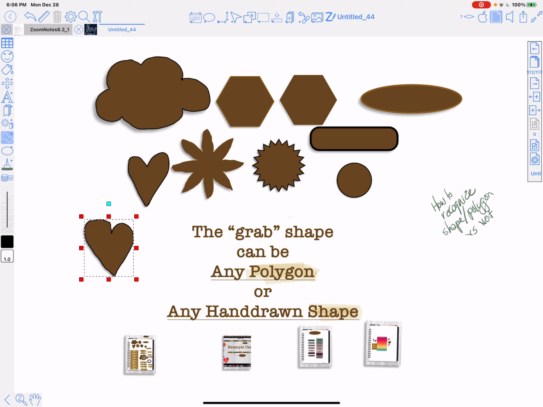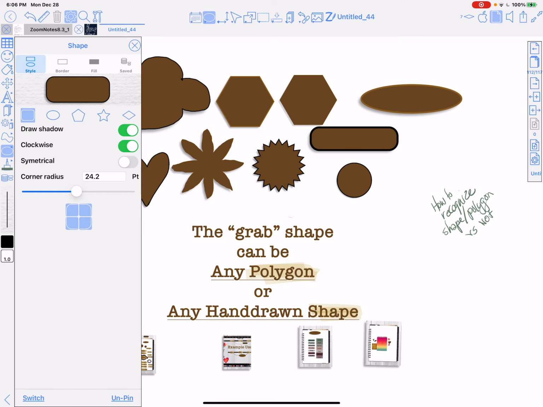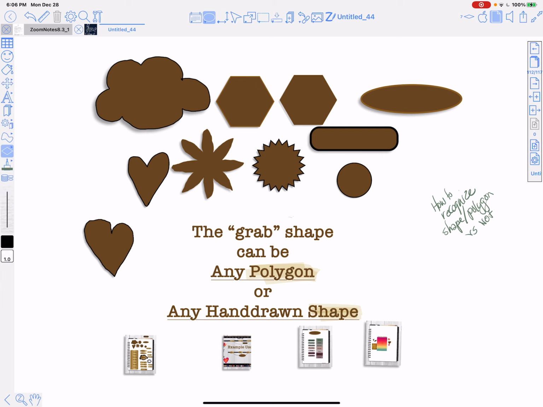And see, all of this, you can tell the hand-drawn ones versus the polygon ones, and you're not limited by any shape. You can do a star. You can do multiple points on a star. You can do the diamond with drop shadow symmetry. Okay, so you can create any shape and use that shape as your grab.